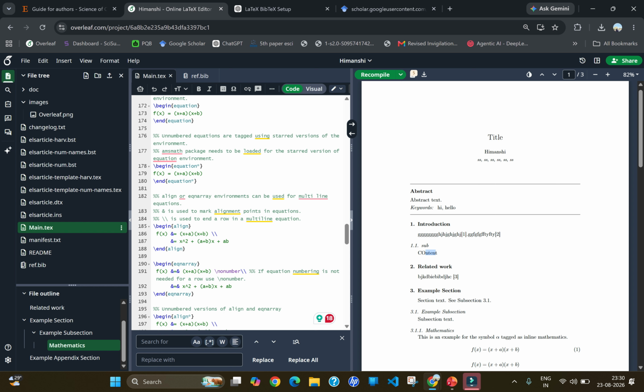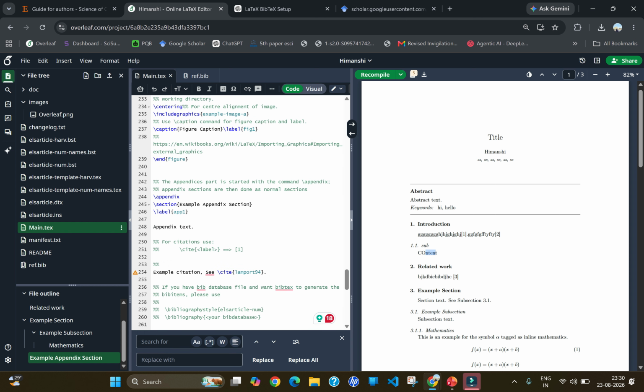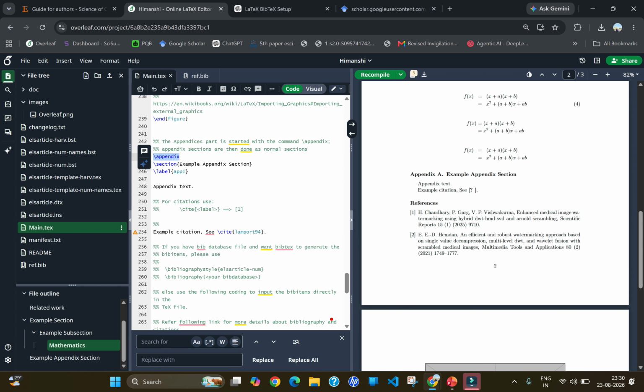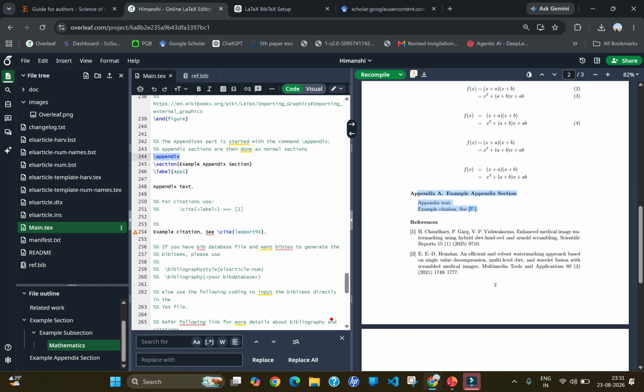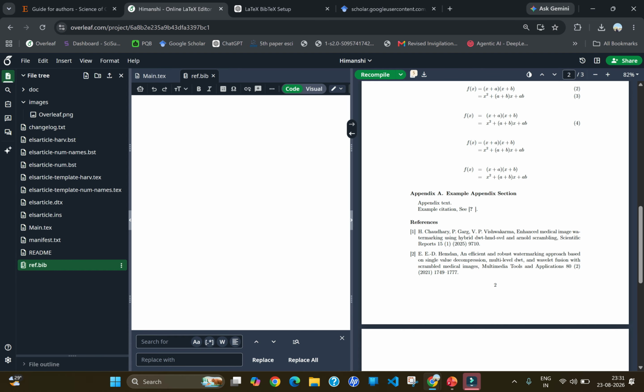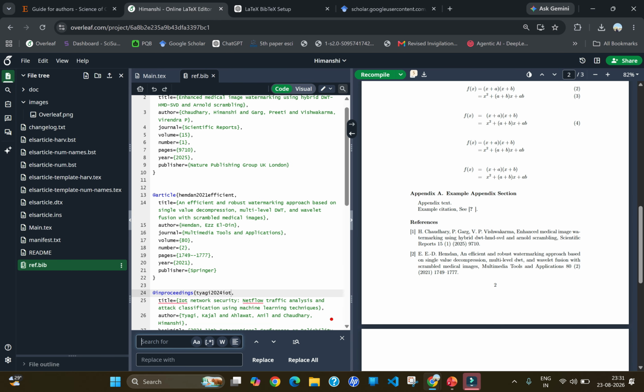Now know your document first of all. Then we are going in the last. If you want to add any appendix to it, for example, we are having any appendix. If your journal says to add any appendix or any sections, you can add in the last. For example, if you need to add any acknowledgement or anything, that may go here. Then bibliography, what kind of bibliography style you want to use. I have explicitly used it because I want my reference.bib. I want to keep it on the other page.